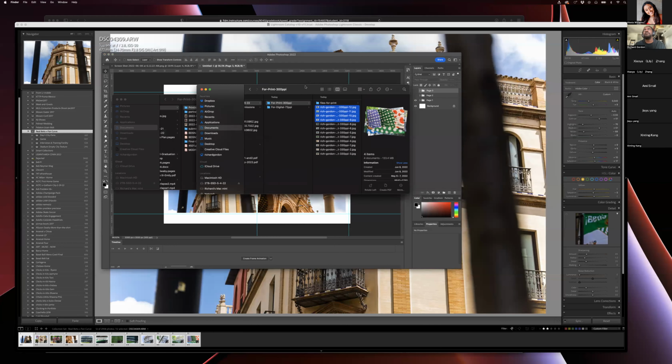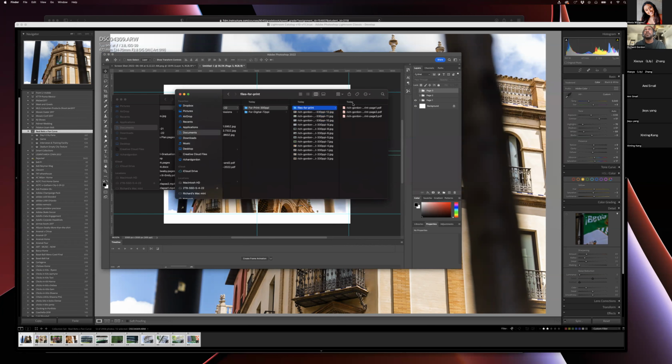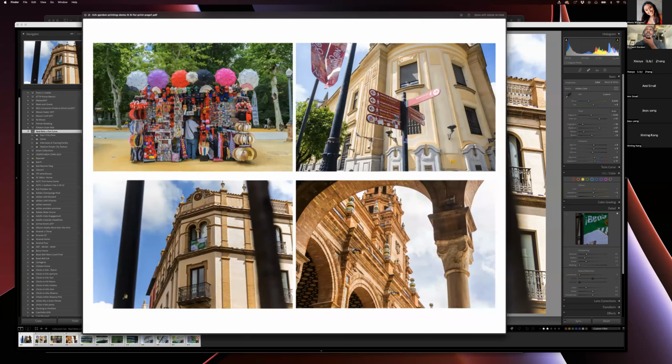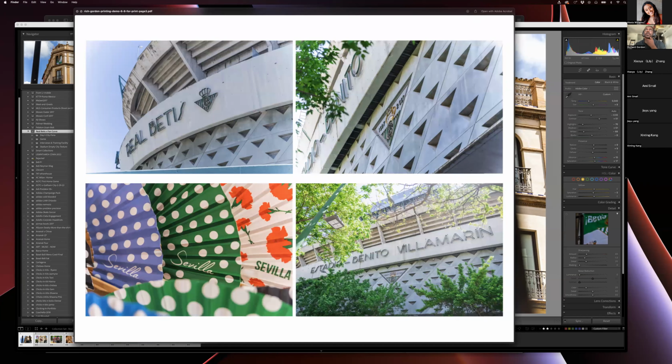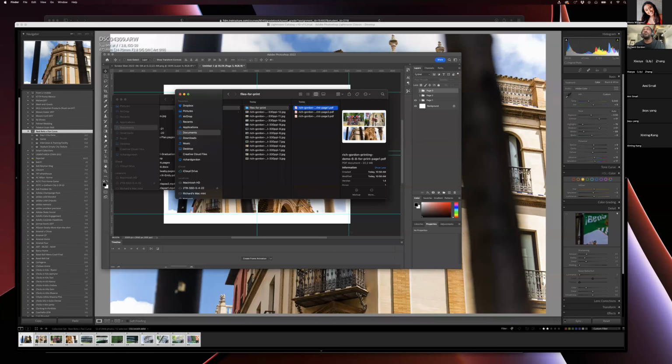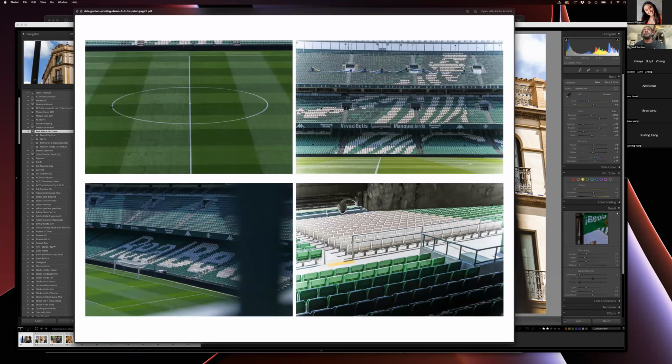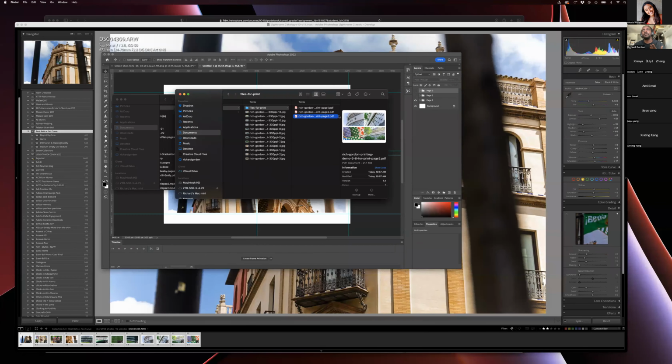Okay, now if I go to my Finder window, files for print, here we have page 1, 2, and 3. These PDF files are what you would send to the printer, bring to Kinko, to FedEx, and then once you have it printed on photo paper, you would cut them out and then use those to mount to your board. I would suggest doing it this way and then deciding how big your board is after you do this, after you lay your photos out.